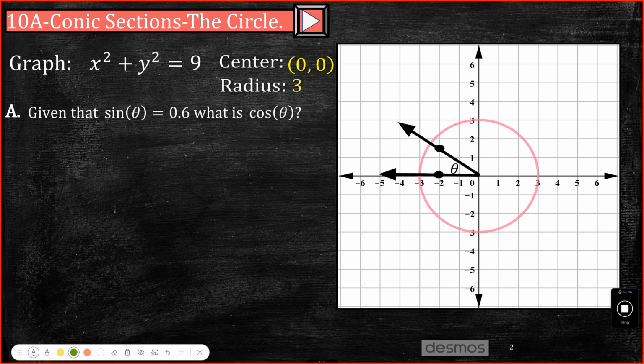Let me give you some time. Why don't you guys go through this process of thinking it through? You become, I hope, more mathematically mature. You know a little more math. You got a little more tools in your toolbox, mathematics. You can figure it out. It can't be just you teaching me. Let's go try to figure that out. What do you think if I tell you that sine theta is equal to 0.6, then what would be cosine theta? How can we figure that out?